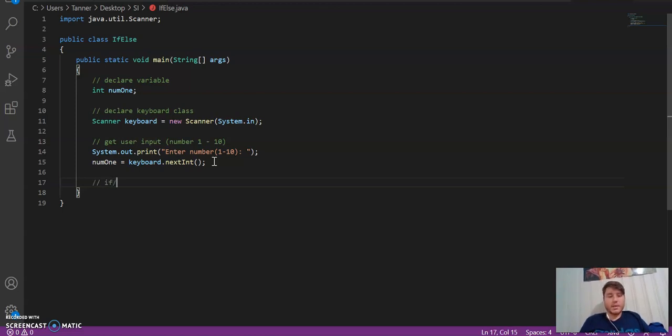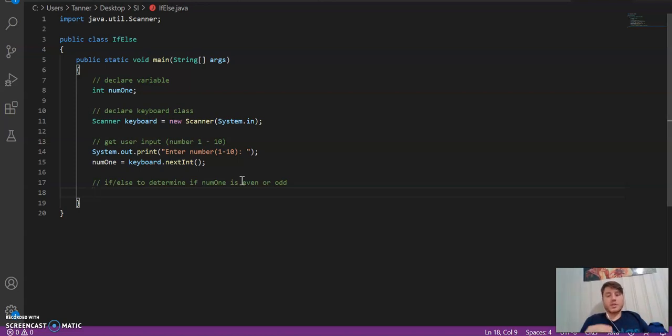So I'm going to comment right here, if-else to determine if number, or I'm going to put num1 to be very specific, because it's num1. Name the variable. Determine if num1 is even or odd. So in if-else statements, they're very simple.